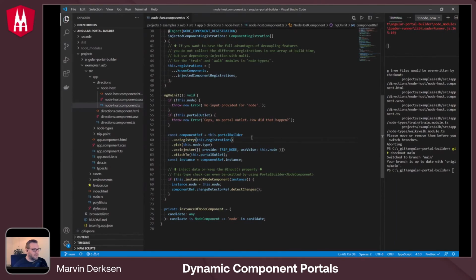It's a builder pattern. It's pretty simple, just a wrapper for the CDK portal outlet. But you don't have to re-implement it all the way everywhere you want to provide this set of feature targeting portal outlets.